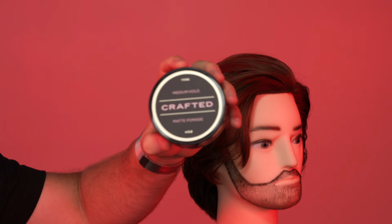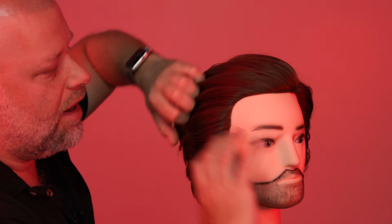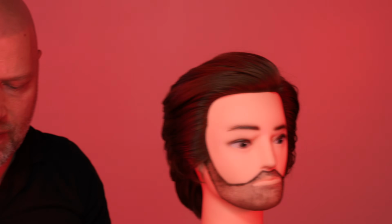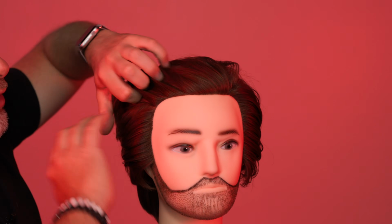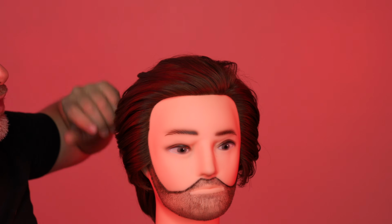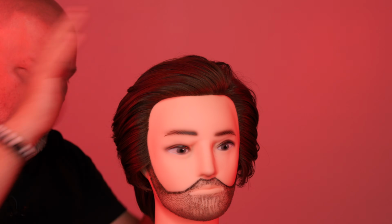And then to finish off the style, I used my new Crafted Matte Pomade, which really is an incredible product. It's awesome for giving it that lived in second day, third day look. It's great for slicking back hair. It's great for taming. It's really a true light to medium hold, but it's really an amazing product for taming in that hairstyle and giving it that nice polished look with a very natural, normal shine. There's no added shine to it. That's why it's a matte pomade.